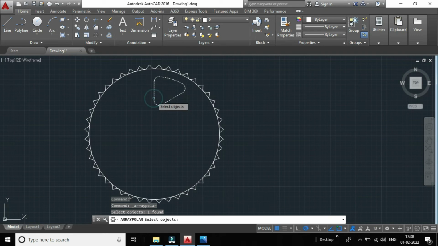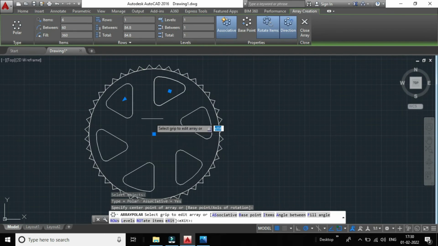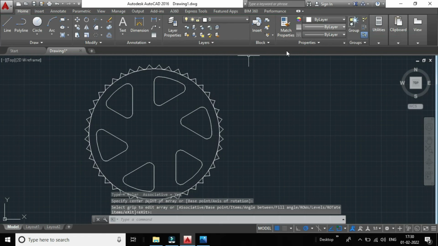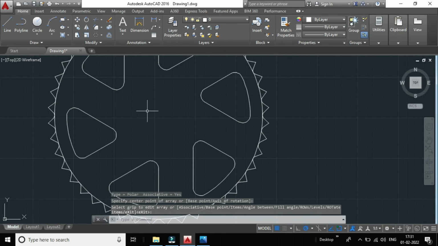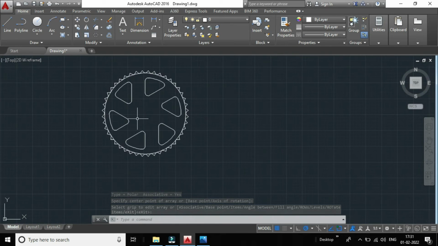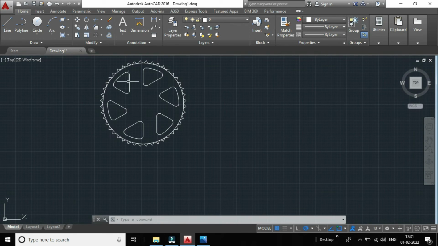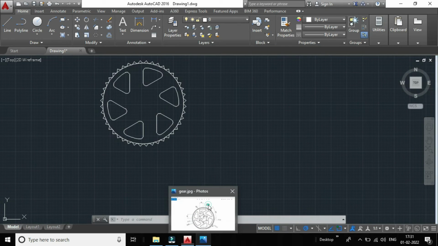Let us go here and give it as 104. Here the gear has been given. Let us move this to some side. Let us rotate items.